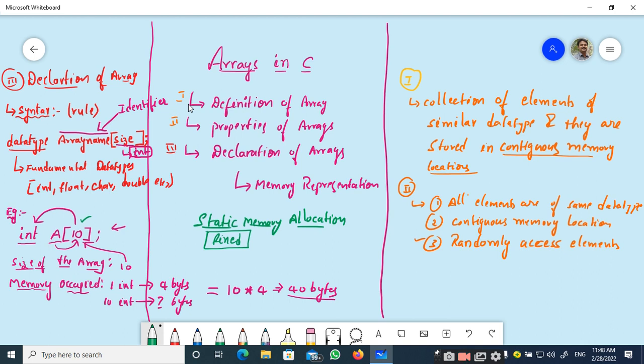This is the primary disadvantage of arrays, and that disadvantage comes from the concept of static memory allocation that we use for arrays. So this is all about the declaration part of the array. We have seen the declaration, we have seen an example, and we have seen the total memory occupied by these arrays. And the last part we are going to discuss here is the memory representation of the array.